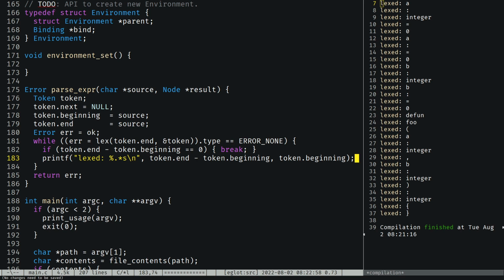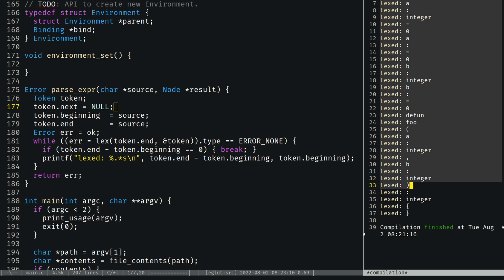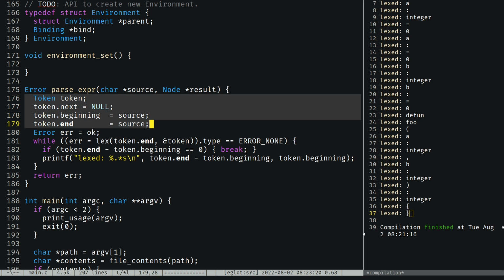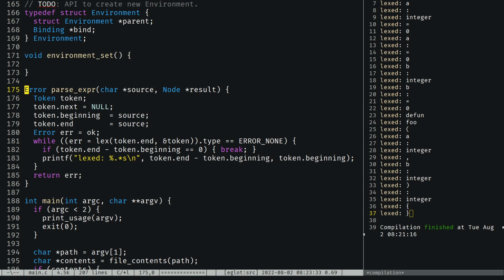Okay, so we can now parse expressions into tokens. Or well, we really parse source code into tokens. So we lex it. And then each time this token right here on the stack is filled with the data for what we need. Yes. So now I get what we need to do.